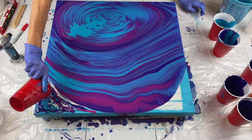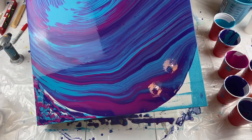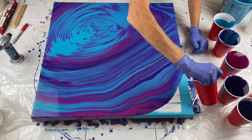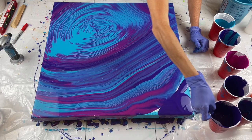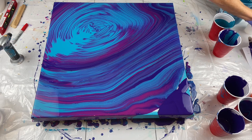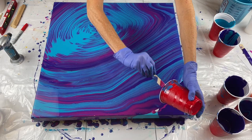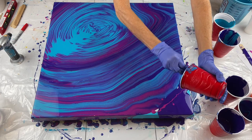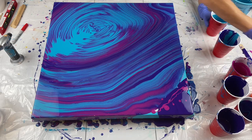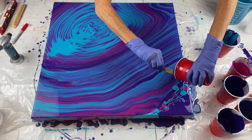Sorry about the tapping sound. Go ahead and push that off from that side. Go ahead and put some paint there. Don't really have any magenta left — might have a tiny bit. Go ahead and scrape my cup, get some magenta in there. Get some blue in there — I did not mean to drop that. I'm going to push it off so it should be all right anyway.